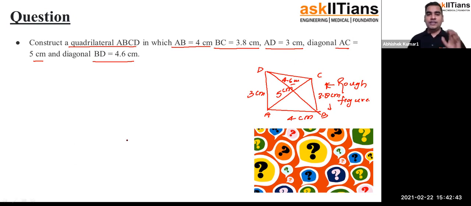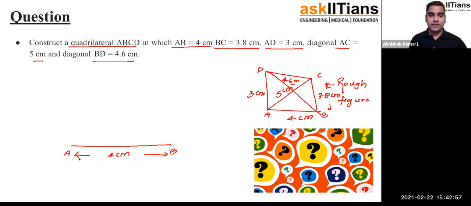This is super easy. What you should do in this case is first try to form AB. So what is AB? The length of AB is 4 centimeter. So please form AB using a scale. The length must be equal to 4 centimeter as mentioned in the problem. So AB here is equal to 4 centimeter.